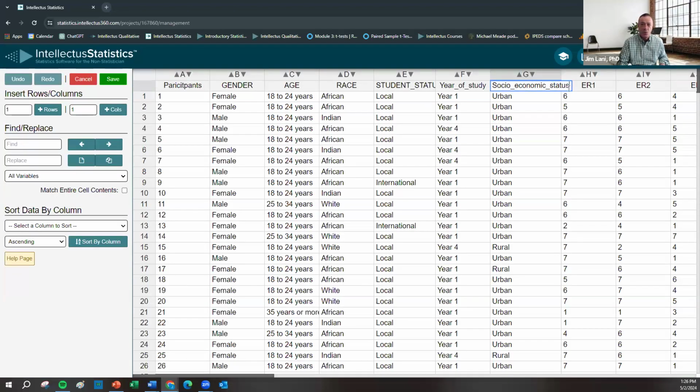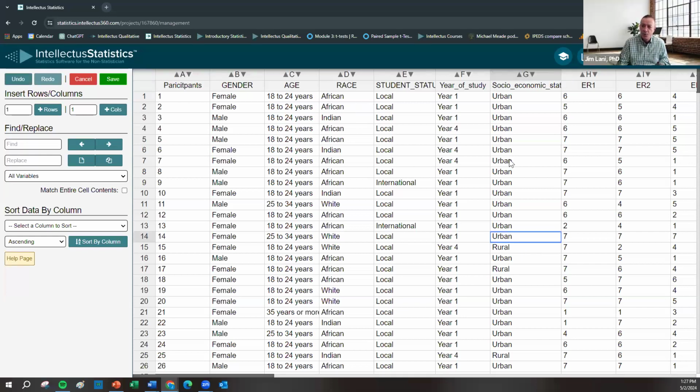Or is urban a higher SES than rural? Do you want to leave that or not? Is region a proxy for SES? Sorry, come again. Is region, urban and rural, synonymous for you with socioeconomic status? Or are they different? Yes. Yeah. Okay, so I'm just going to leave it then.